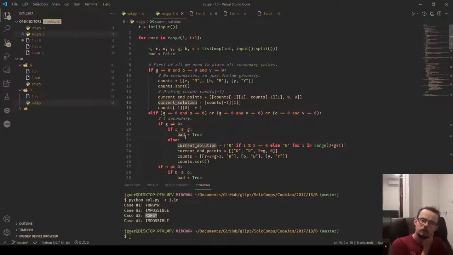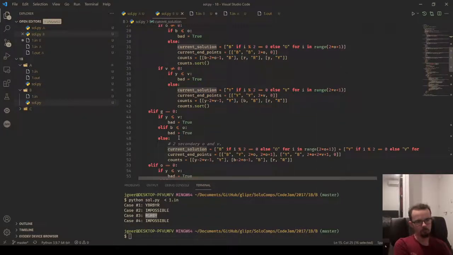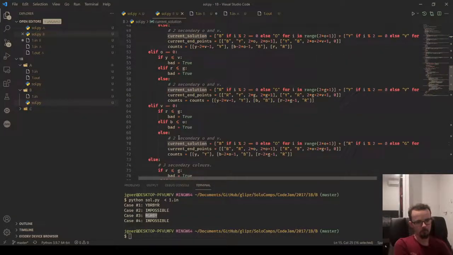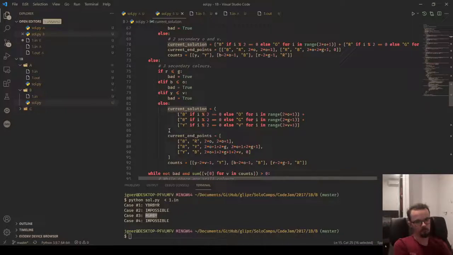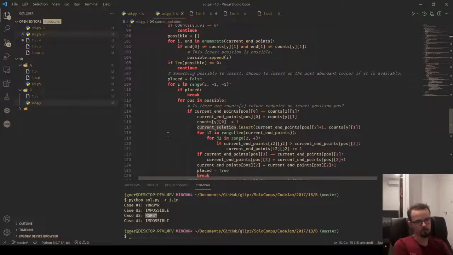So current solution, start off with RGR, then we place BY, then what is next? The next time we update current solution is down here. No, it should be fine.